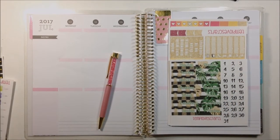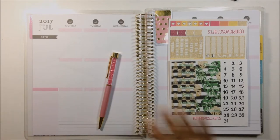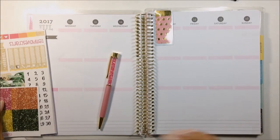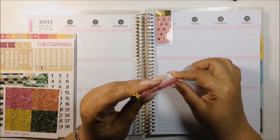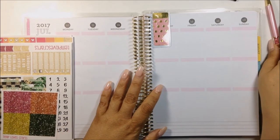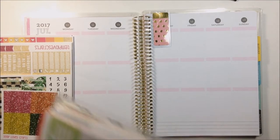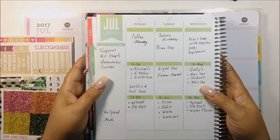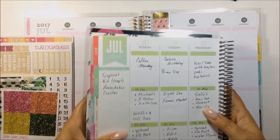I have this kit and I'm going to incorporate a lot of other stickers that I have. I am a white space planner but I do like to use most of the kit. I do have this Recollection pen and I think it's gorgeous — it's somewhat like the gem pens but doesn't have an actual gem on top. These are really cute and it's black ink. I'm also using my last year's Recollection planner as my pre-planning planner where I put all my notes.